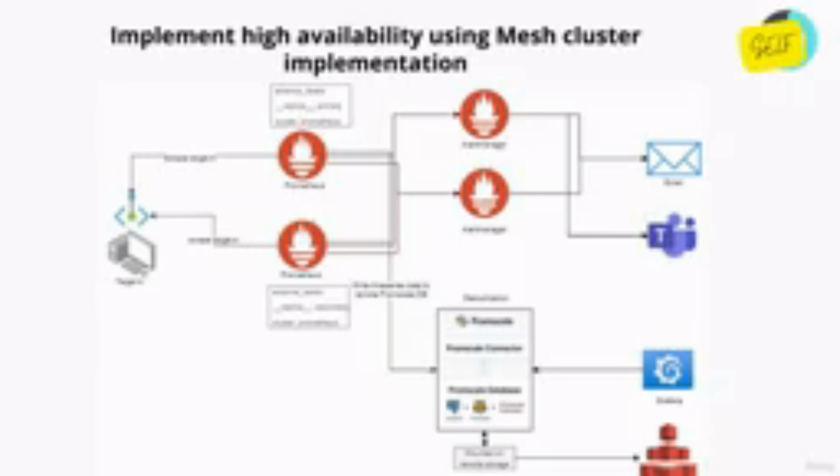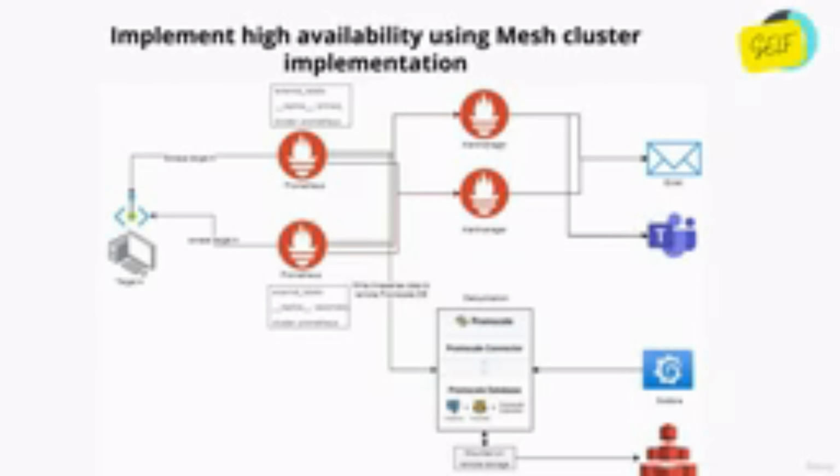Hey guys, welcome back to this lecture, Implement High Availability using Mesh Cluster Implementation. In this lecture, we will learn how we can increase the availability of our Prometheus ecosystem using the Mesh Cluster mechanism, and also we will see how it works in actual. As the entire ecosystem depends upon the Prometheus instance, we will start from that only.